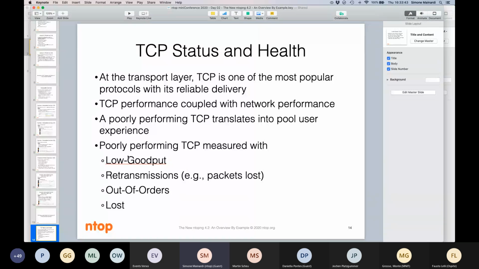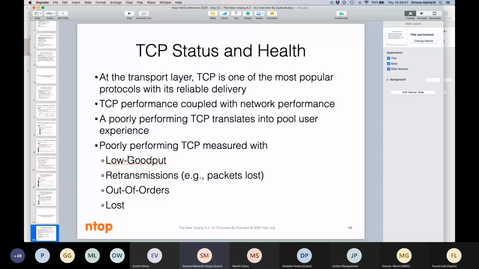So it detects packet loss, it supports retransmission when it detects that some packets are lost or are delayed. So we can look at all these TCP metrics to somehow detect and tell the user this TCP session is good, this TCP session is bad, is experiencing problems.